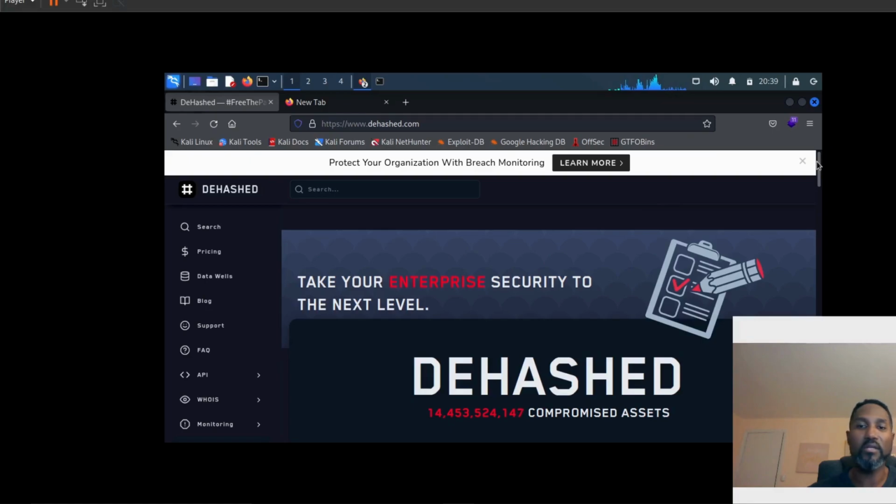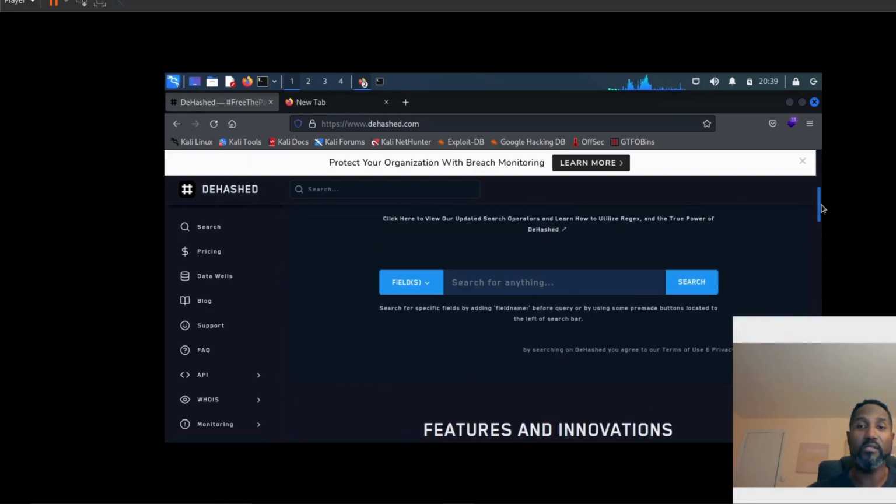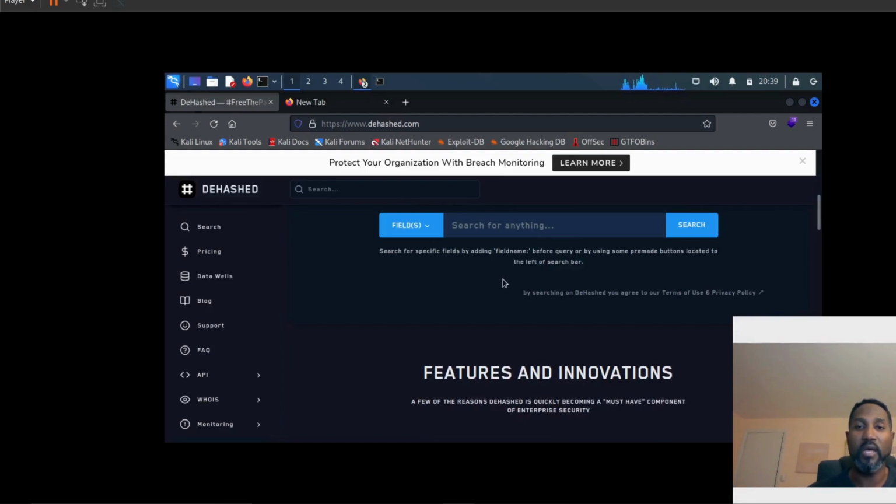This site here called Dehashed is very interesting because it is a site that has breached password hashes. If you put a query in and that password hash is in there, it's going to show up.